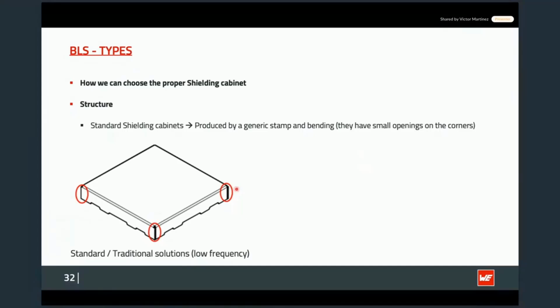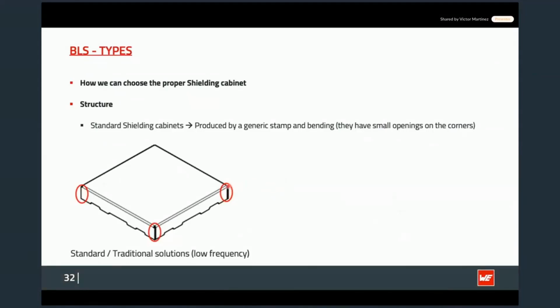By doing this, we have some small corners on the edges, like you can see here, here, or there, that are really tiny apertures, which in the low frequency range are normally not a big problem, or are not creating any kind of problem. But once we start to work with high frequency applications like 5G or even radar applications, these tiny corners can already be an open door for the noise or for the signals or for the fields to go to the inside or to the outside.